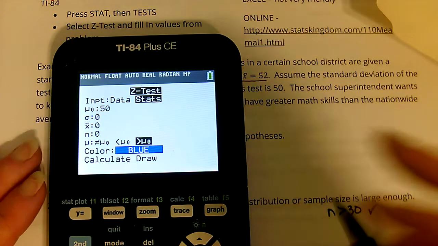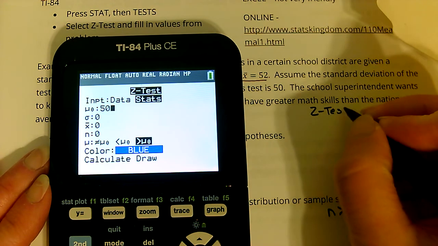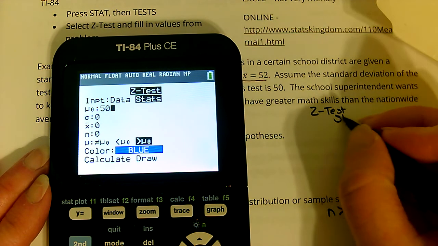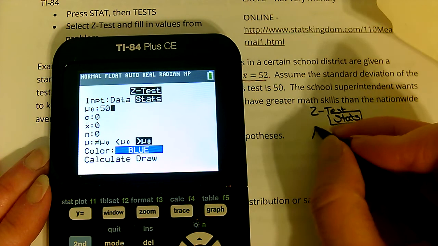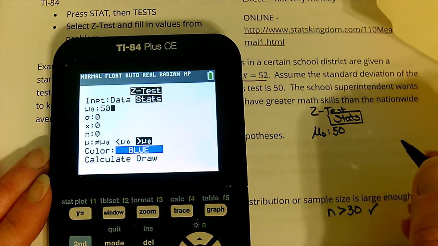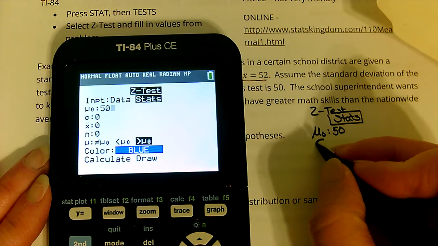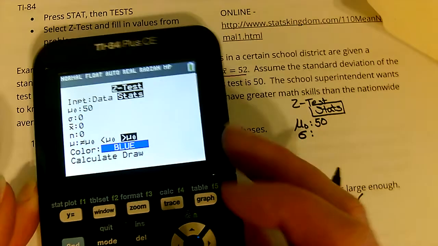So maybe we should write down what we have. So we're doing the z-test. And we're putting in stats. And the mean sub 0, that's going to be 50. That's our null average. And then it has standard deviation. Let's see, that was 15.